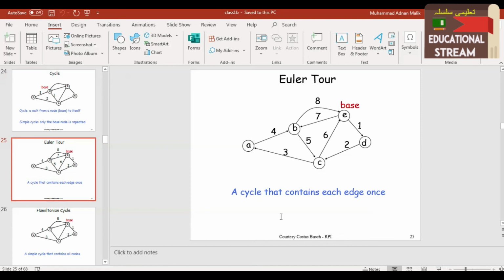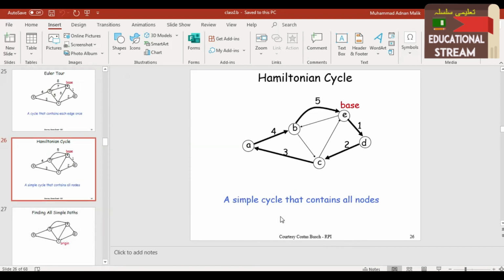An Euler tour is a cycle that contains each edge once. You can have multiple Euler tours. Next is a Hamiltonian cycle, a simple cycle that contains all the nodes. You're taking all the nodes, as you can see from base E, you are moving towards D, C, A, B, and again towards E.